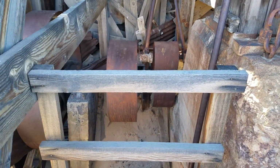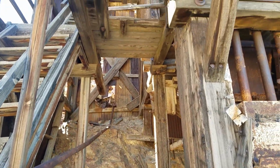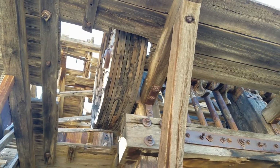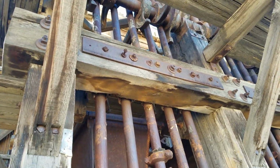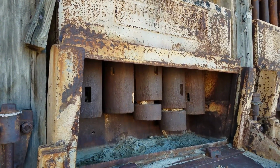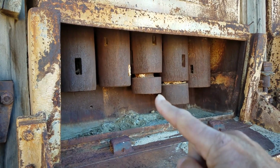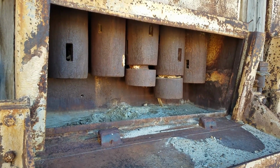There's some of the wheel works down there. And up above it is one of these pulleys. And if you notice, that pulley is actually wood. How awesome is this? Those cams raise the levers. Raise and drop them. And these are at the end, and they just pulverize the rock. The ends here are actually replaceable. These 2 still have them, and the others are missing. But the ends are replaceable because eventually they wear down.